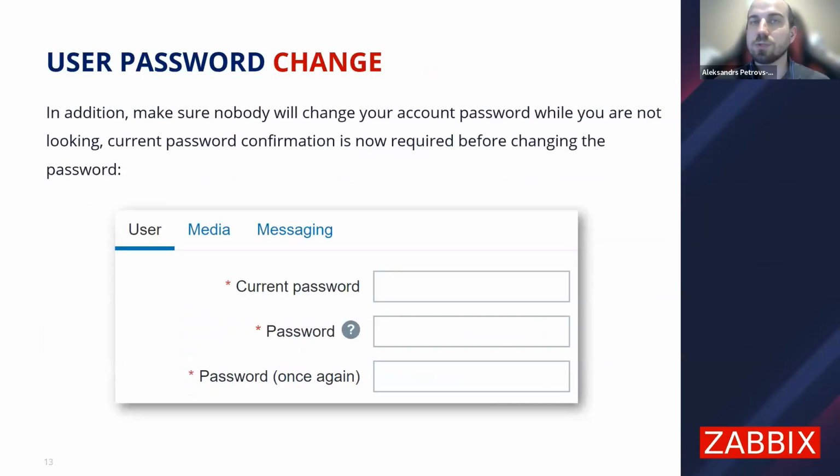And if some user needs to change the password itself, they will need to also enter the current password, which is also a really important step in security. But in this case, you know, occasionally all of us may leave the working station and then leave Zabbix open. And somebody potentially could go up to the working station and say like, oh, that's Zabbix. Oh, there's a user open. And previously they potentially could change the password. So now they won't be able to do that because they will also need to know your current password, because this must be specified before you will be able to change the password to a new one.